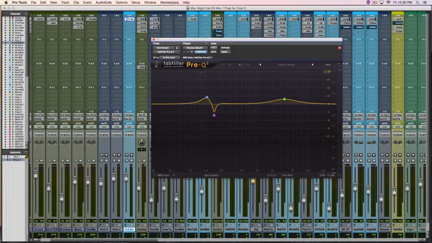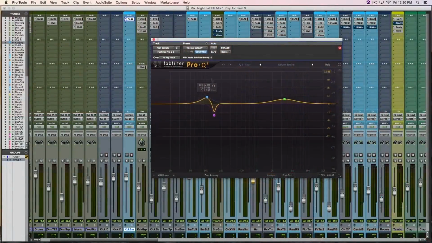This is the FabFilter Pro-Q 2. It's kind of my go-to utility EQ. It's such a great EQ. It's got such a large feature set, and it's a really versatile tool to help me EQ things the way that I hear them. But it's got the analyzers in it as well, so you can visually see the spectrum you're looking at. So one of my favorite EQs. So I'm doing a little bit of processing here.